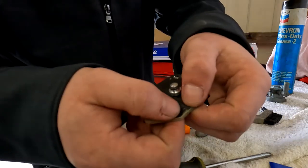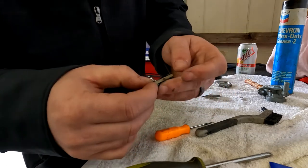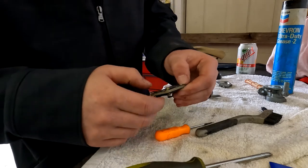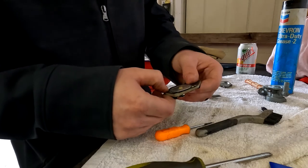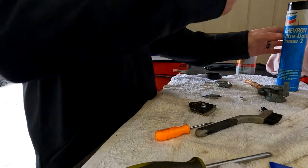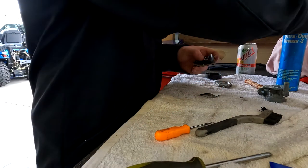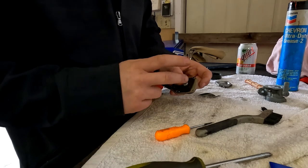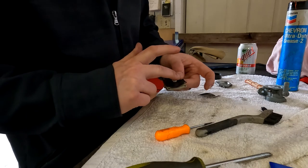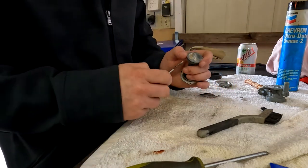It's got these little alignment deals. Get that put on there, just like that. There's that. Like I said, take a little grease. Not even that much. A little dab will do you with this stuff. Okay, that part's done. Go ahead and pop this O-ring off of here.